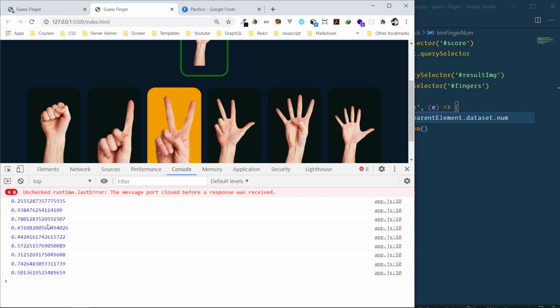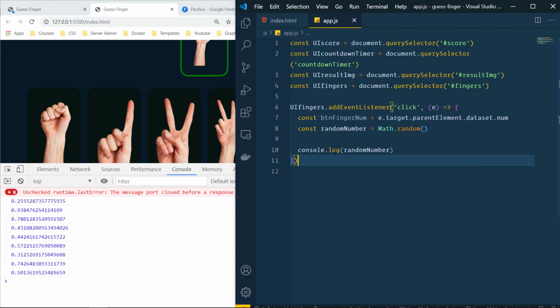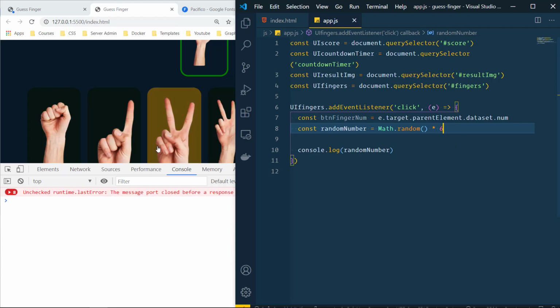What we want is for it to go from 0 to 5, and we want to remove these decimal places. So here I'll say times 6, because it's going to go from 0 to 5. When it's saved, let's see what it gives us again.